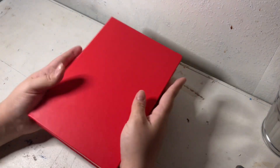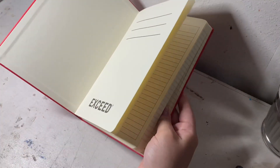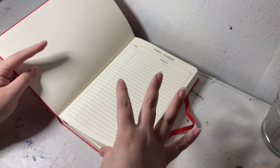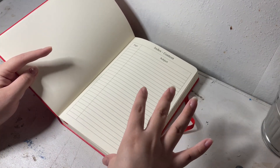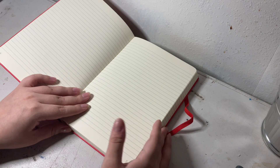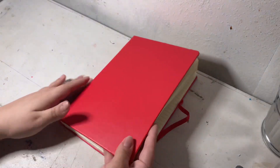Maybe I'll make a video of me decorating it — I don't know if you guys are interested in that — but I really love this journal and I'm so excited to use it. I don't know how much else to say; it's just like the other Exceed notebooks. They've always had the A5 bullet journal with dot grid — the dot grid one is numbered — and now this journal comes in black and red.